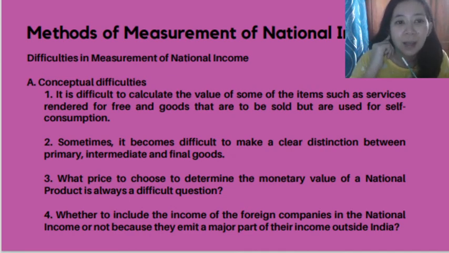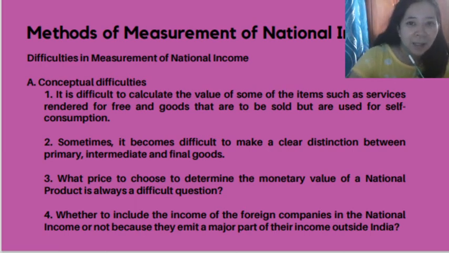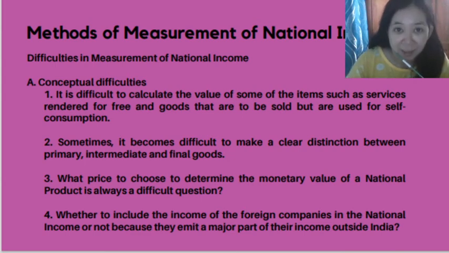Number four, whether to include the income of the foreign companies in the national income or not, because they remit a major part of the income outside of the country. For example, in India or in the Philippines. So is that part also of the measurement of our national income? That depends on the concept that we are using for the measurement. So that is for the conceptual difficulties.